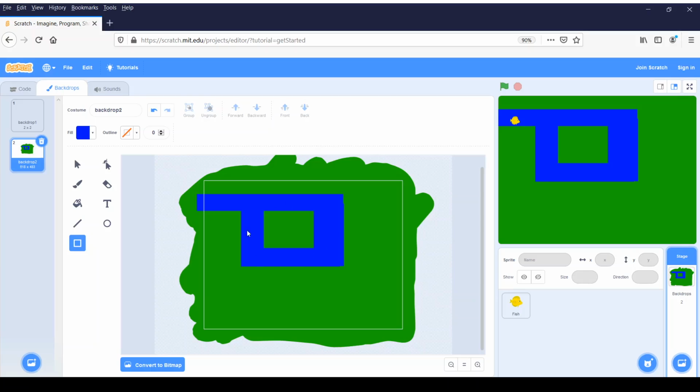So now I can make my fish kind of go around in circles, but I want to make him travel a little bit farther too. Let's see, I'll add one down here, and then I'll add another one right here. And then I think I'm going to take one. Let me move this guy. So that's one way that I can exit the game. Maybe I want to take this one. So you can just kind of play around. But remember, you want to make sure that your fish can fit in all of them.